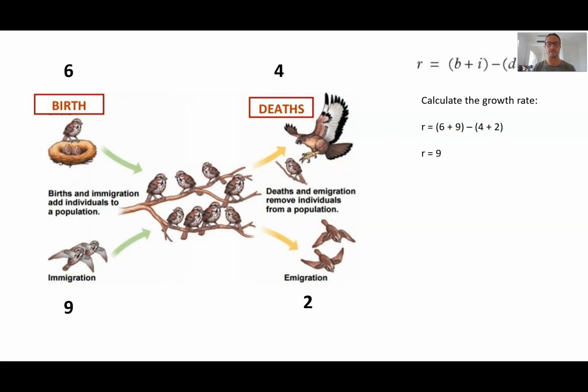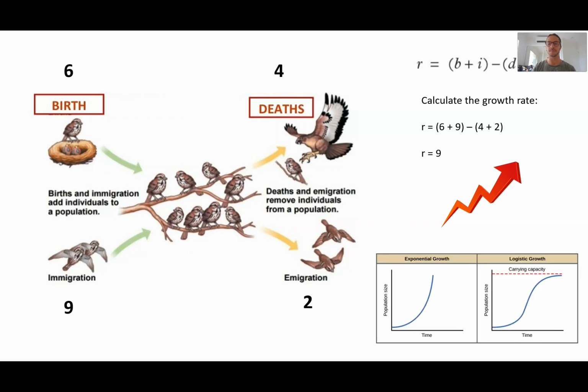However, was that over 1 week or 1 year? It doesn't matter. We're not given that information. Either way, there is an increase in population. And although we will talk about this more next week, there are 2 different types of graphs that we can see when a population grows. There's exponential growth, which is what we're seeing now in the human population. That's over time, the population is just increasing, what's called exponentially.